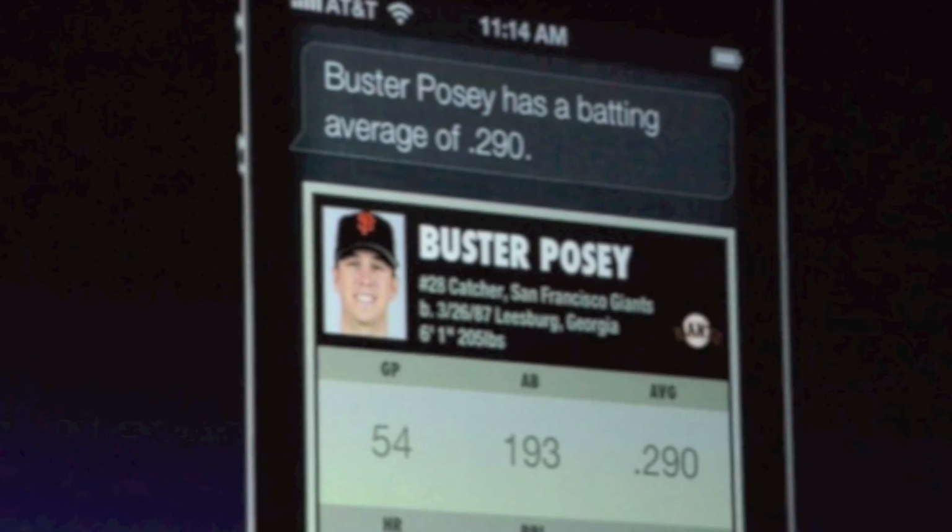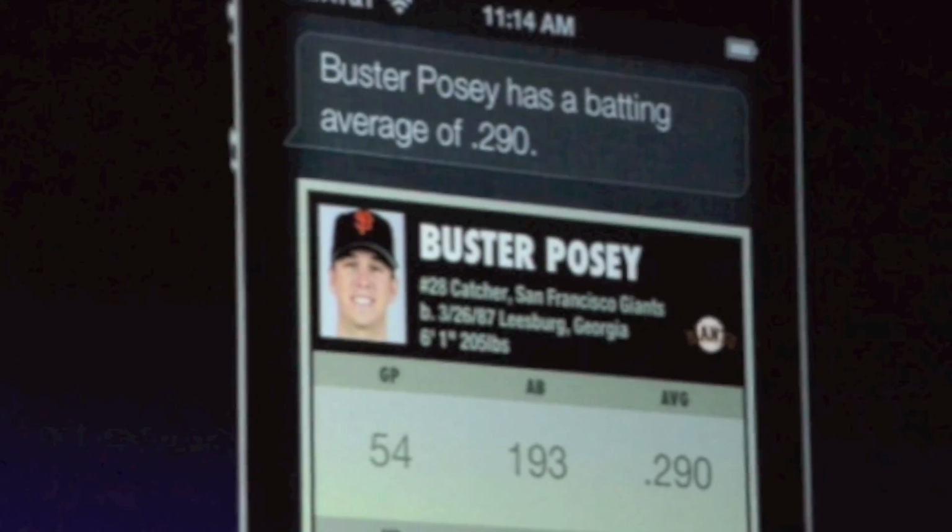You've got movies in there as well, so what time is the Avengers playing, or play a trailer of the Avengers, so now play it right in Siri, and of course you can now AirPlay that to whatever device you like. You can now launch apps from Siri, which is very cool. So you could click it, say boom, play Temple Run, and it would open up Temple Run. Language support as well for French, Spanish, Italian, German, Korean, Mandarin, and Cantonese. So most of the languages are now covered.